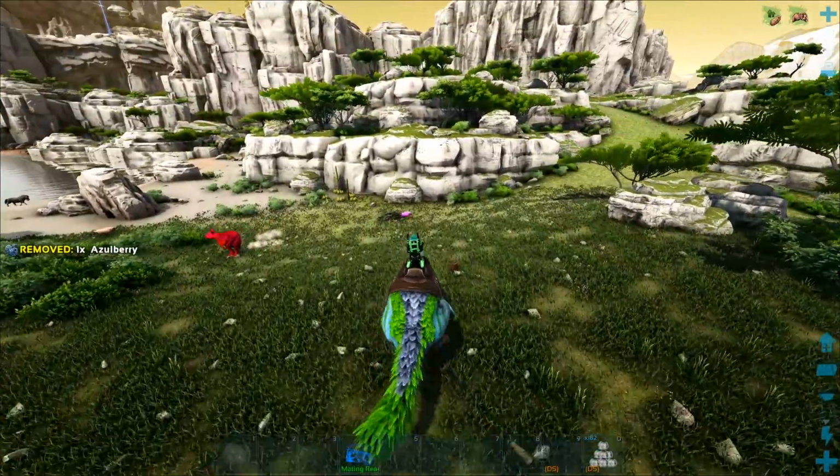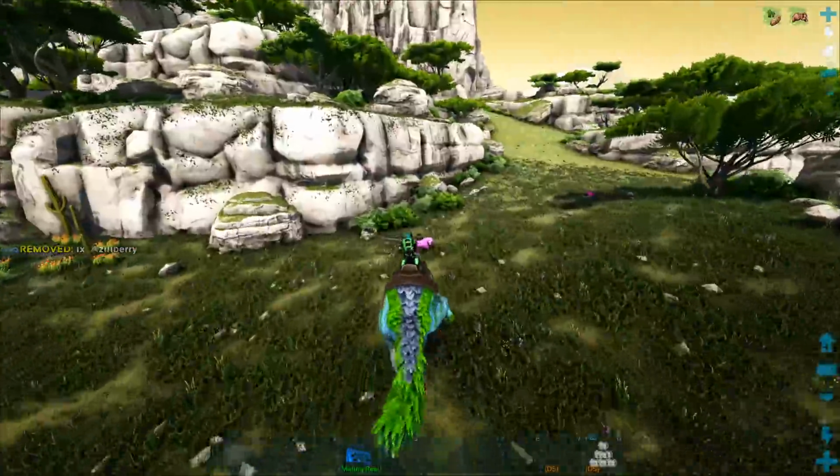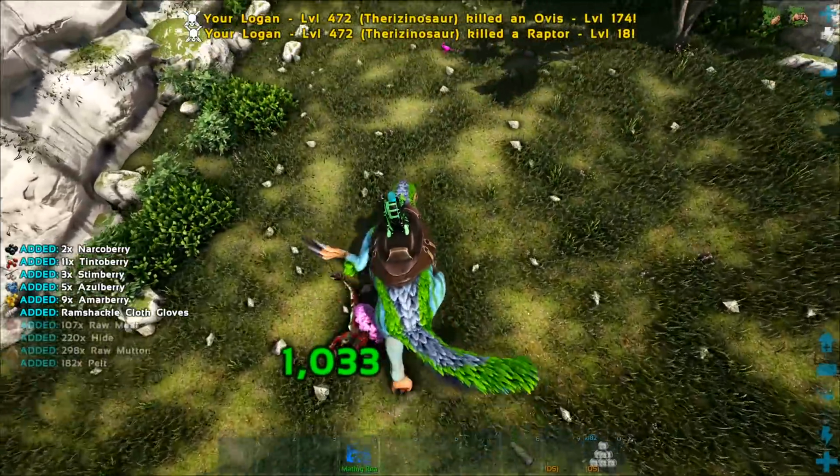Seems like there's so many Brontos and Rexes and Aloes and stuff all over the place. It's great. Oh my god, look at that pretty sheep. I want it.